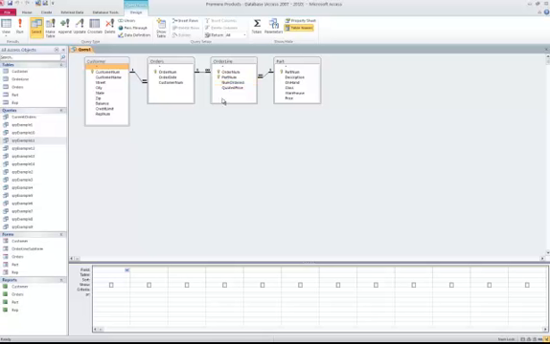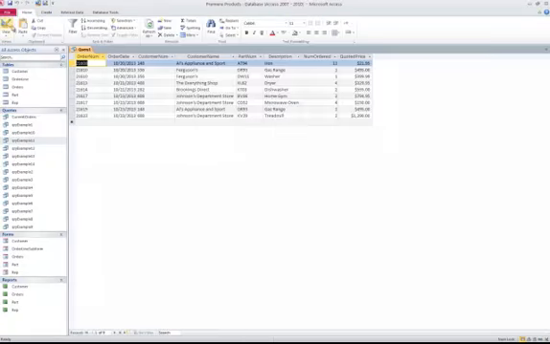The fields I want to see are the order number and order date out of the orders table, the customer number and customer name out of the customers table. By the way, it would not have mattered whether I pulled the customer name out of the customers table or out of the orders table. The part number and the description out of the parts table, and the number ordered and the quoted price out of the order line table. When I take a look, because those relationships exist, it's going to pull all of that data accordingly.